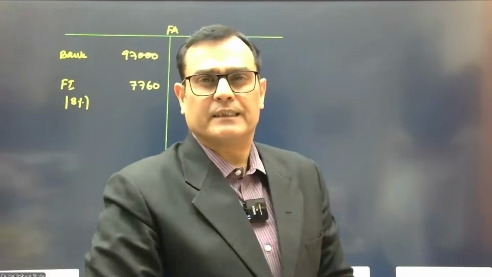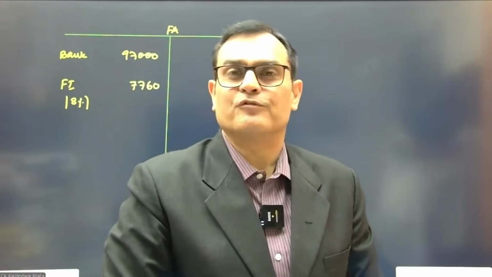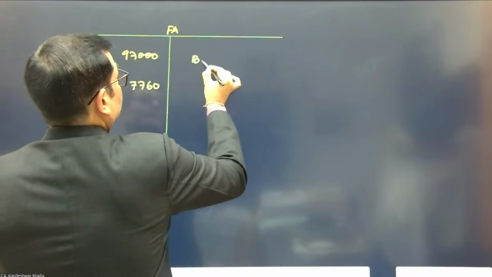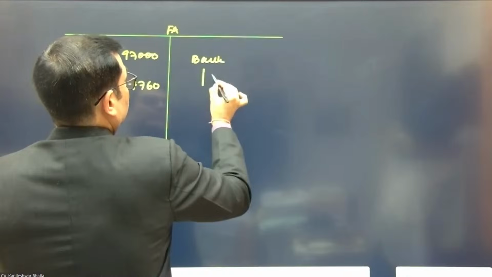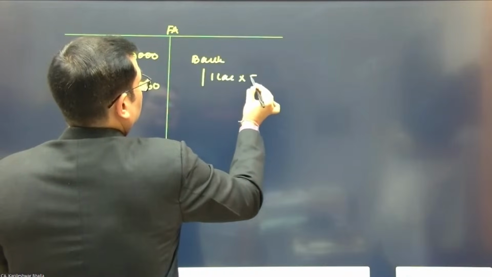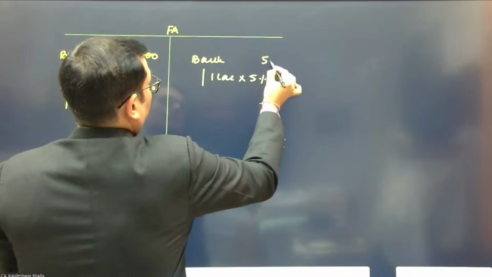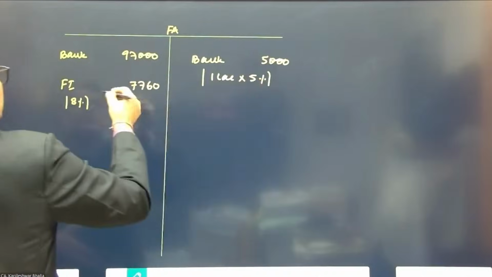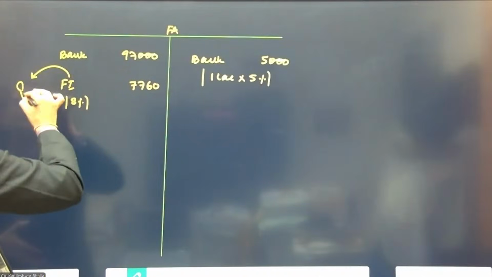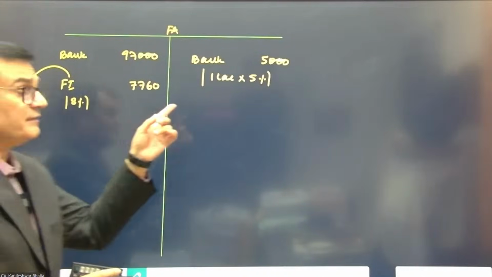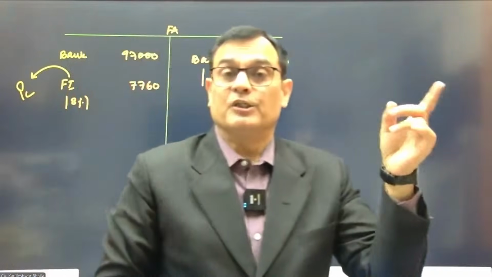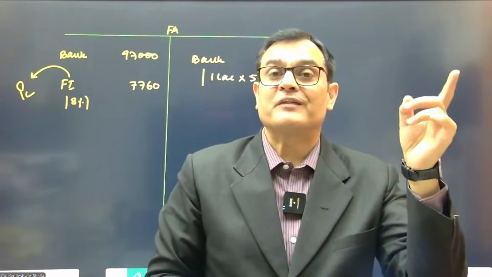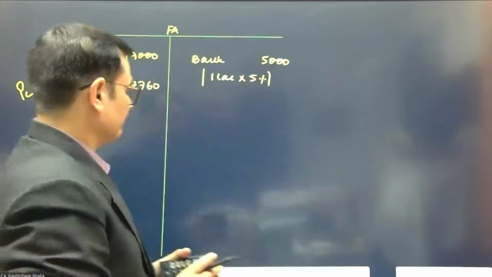Is this what will be taken in the P&L? Of course, yes. I don't care what you're getting. I need to consider what you're effectively earning every year. This is what you're earning effectively. What you agreed to take from the other person is, he said, I'll give you 5%. That's what you got. But you're effectively earning this much. So this is what is going to be entered in the profit and loss of the company, not this 5. Your finance income is what you're effectively earning on the deal.